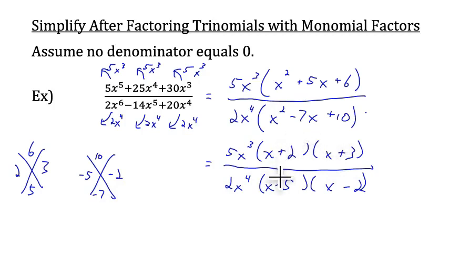Now we're a little disappointed here that none of these binomials cancel, but that's okay, we checked. And we can cancel some of these x's. We can divide out an x to the third power from both of those. So let's see, x to the third power divided by x to the third power is just 1. And x to the fourth power divided by x to the third power is just x to the first power, or just x. And let's go ahead and rewrite that.